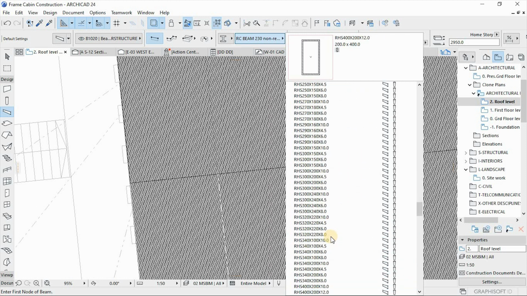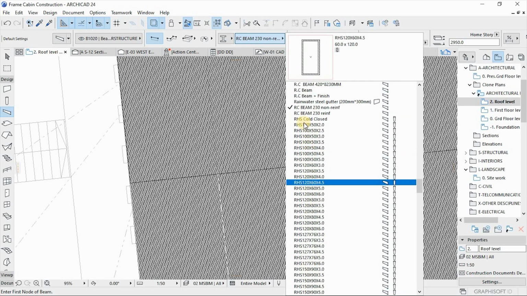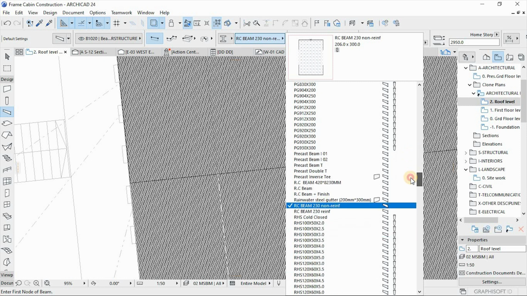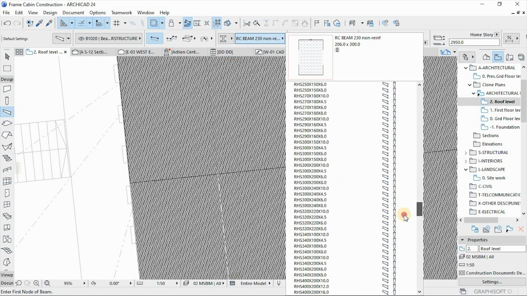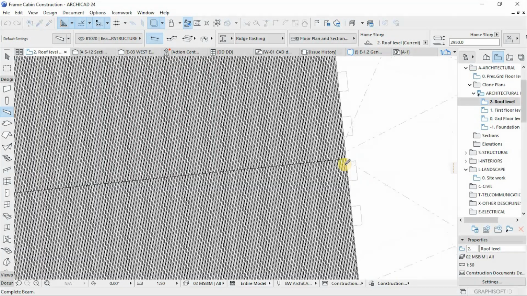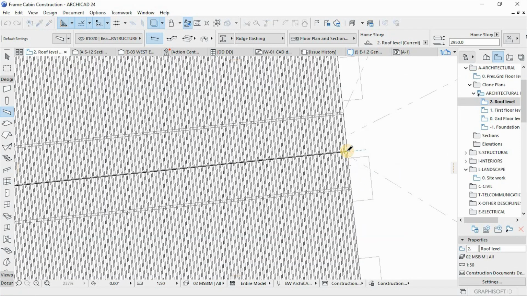There are plenty of profiles in this template, so the ridge. Find the ridge. There we go. And then I'll use the ridge line as a reference point.